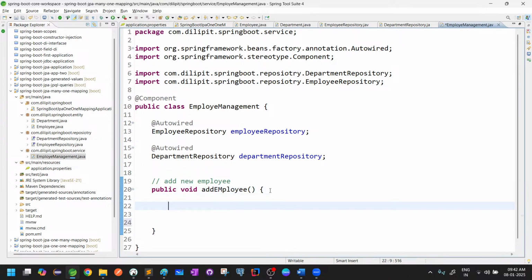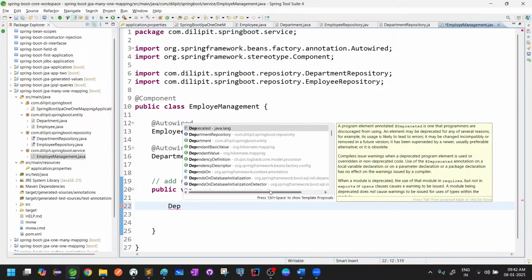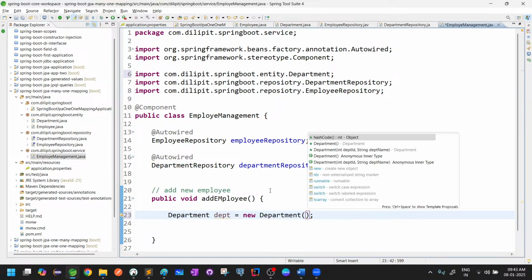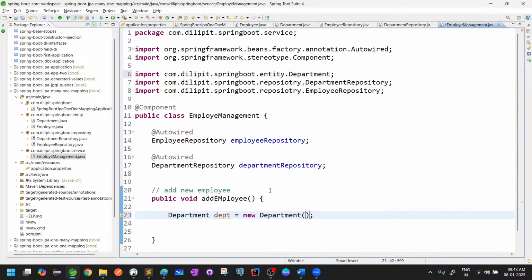So now what I will do is first define a department like this. Assume a department entity equal to new Department, followed by department ID.